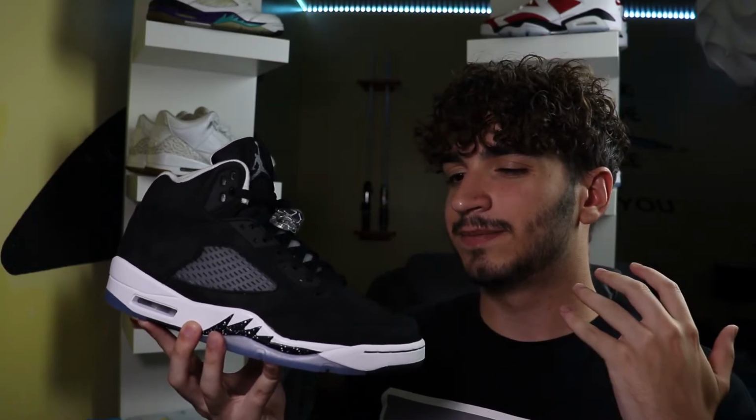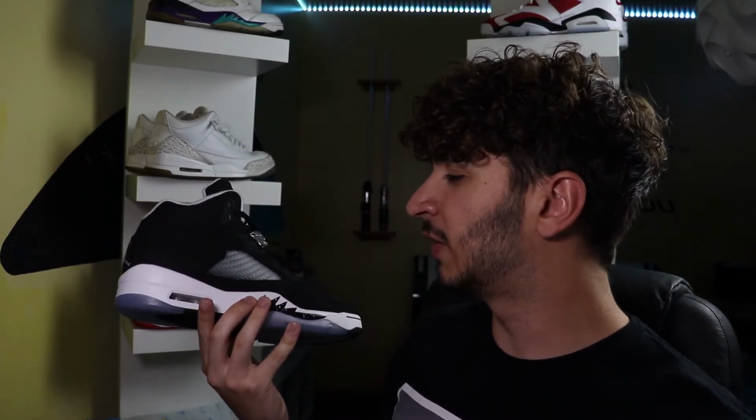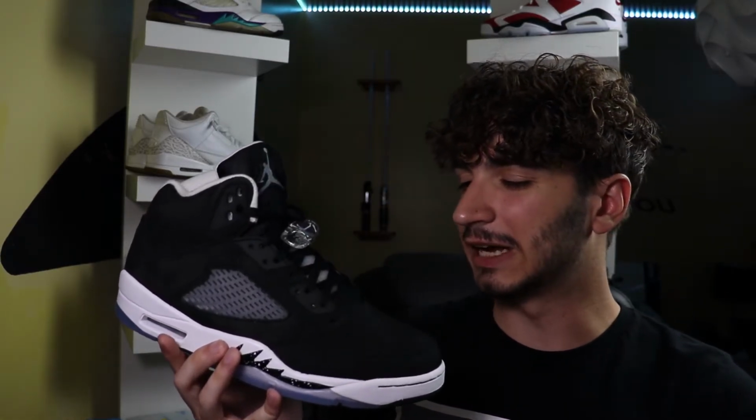Goes with any outfit. Now I'm going to talk about the future of the sneaker. You know, prices, you know, if the sneaker is going to still have hype. And I think absolutely the sneaker is going to be in style for a long time. I mean, it's a Jordan 5 Oreo. It's one of the best looking Jordan 5s out there. Really clean, sleek sneaker. It's probably a must-have in anybody's sneaker inventory if you're a big sneaker collector.